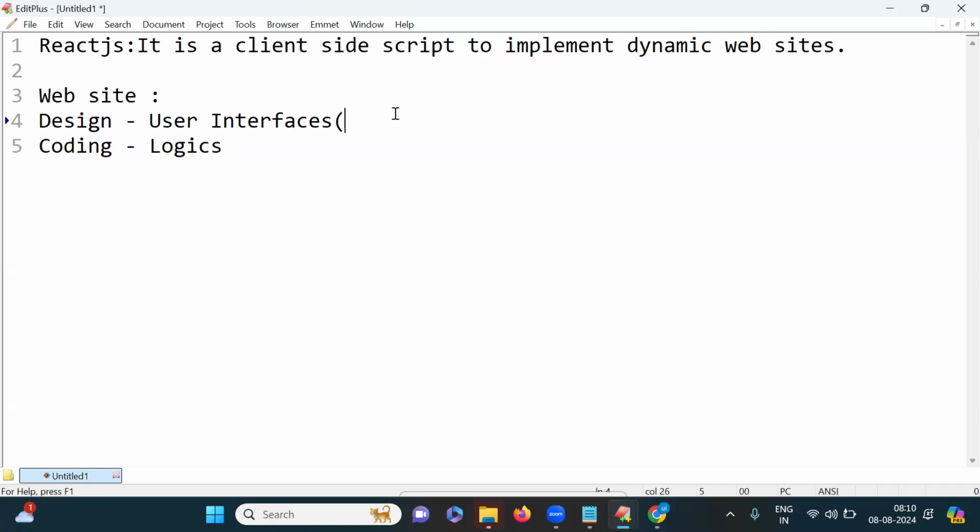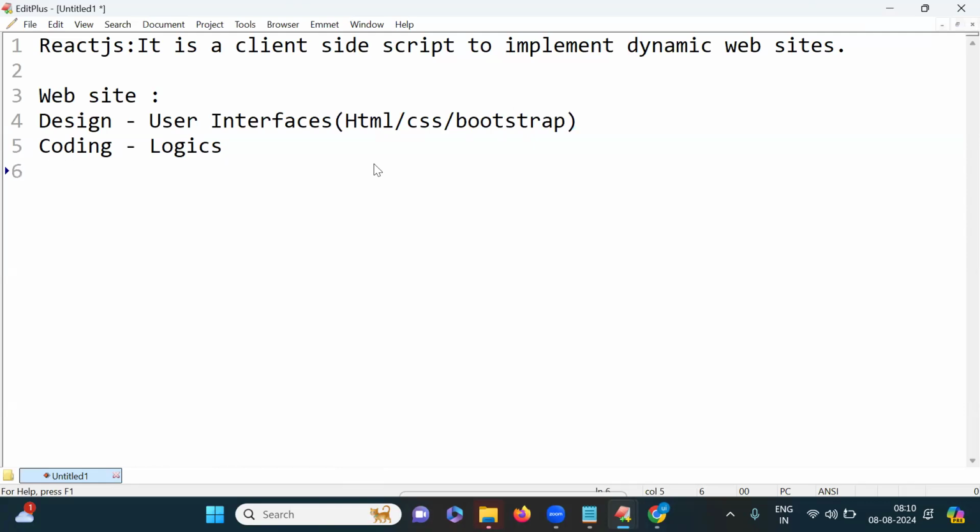Now here, what are the technologies we're using? HTML, CSS, Bootstrap. These types of technologies we are using for the designing phase. Now, logics: a dynamic website contains logics.